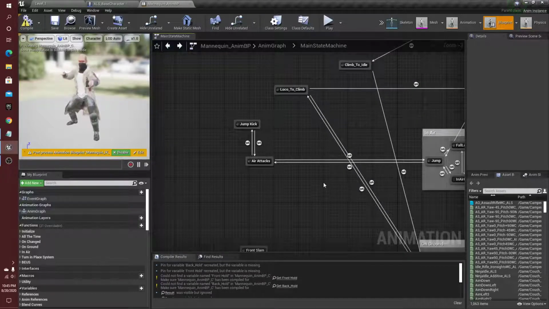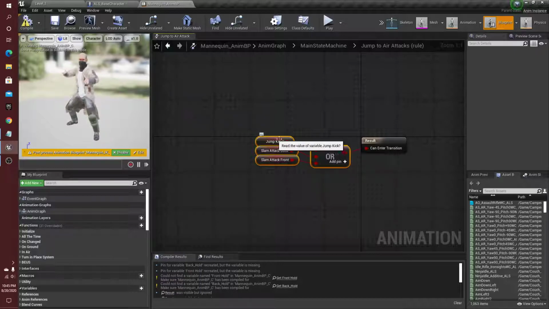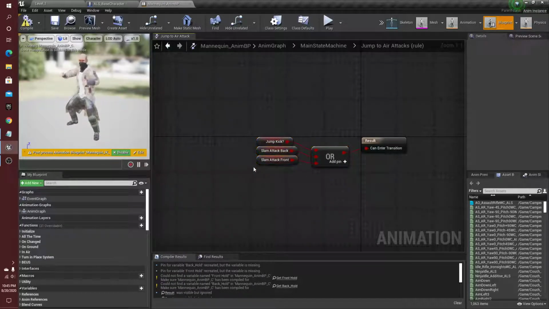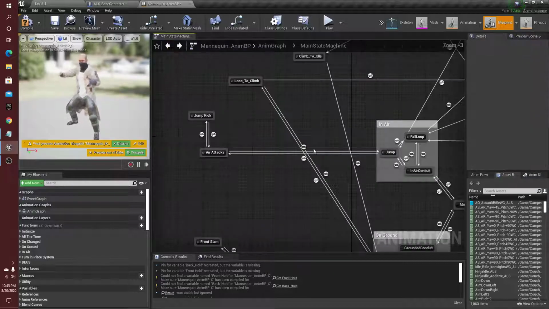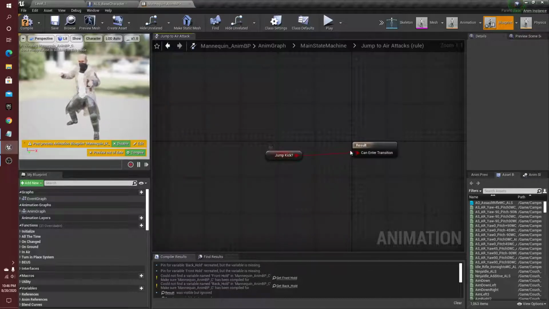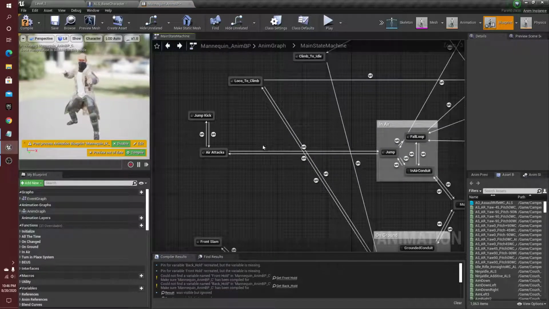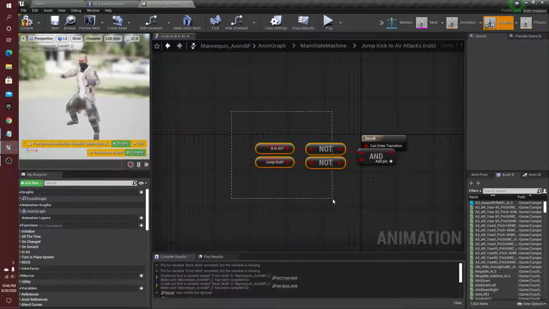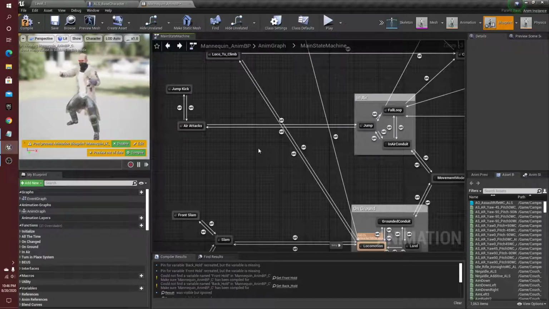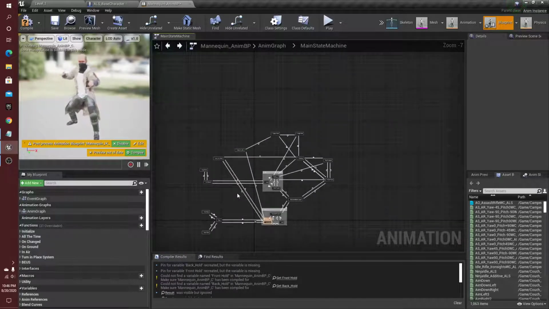Alright, and from jumping, we've got to go these 3, jump kick. I was originally gonna do something different, but this is good. So going to jump attack is just jump kick, and then coming back, not in air. Going to the jump kick from there is in air and jump kick, and then coming back, not in air, not jump kick. You can get away with changing those bools any way you please, but that will work. Okay, and that is it for this.